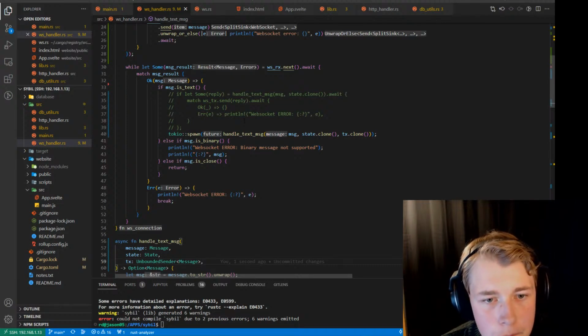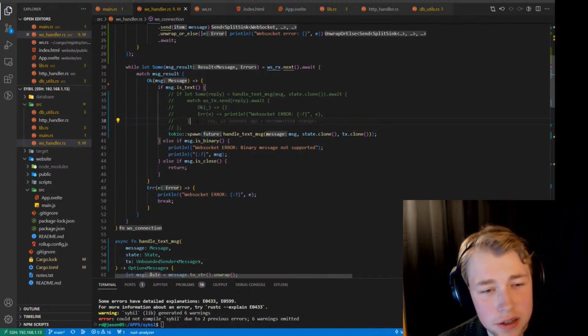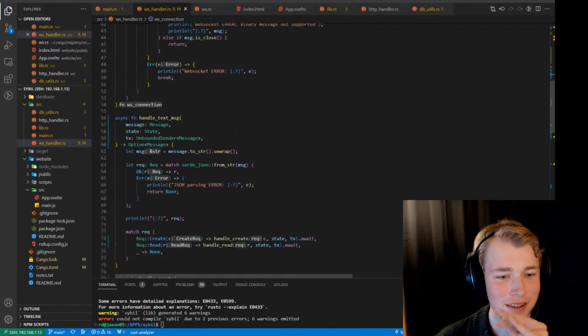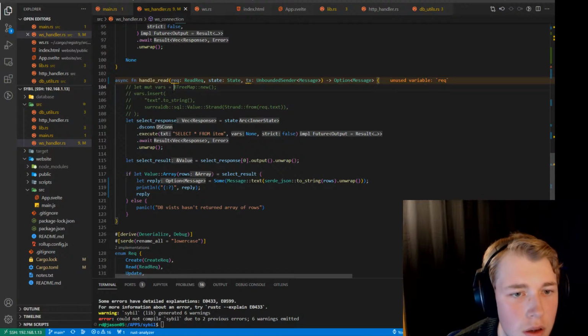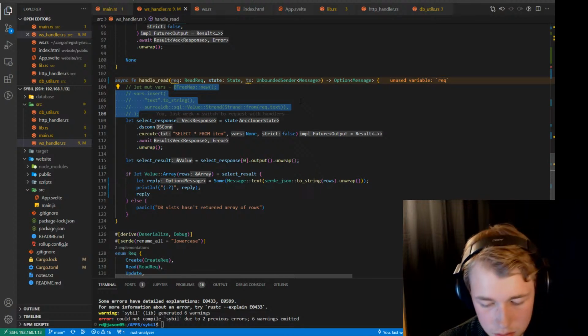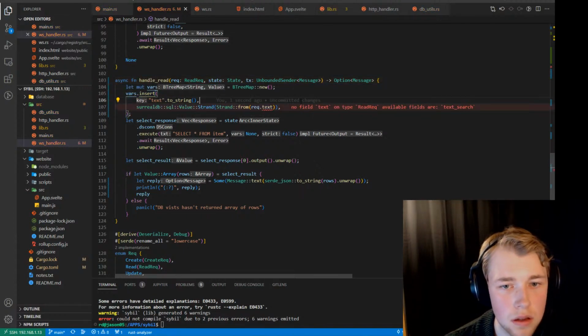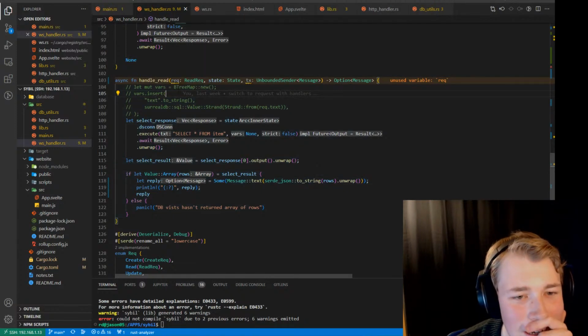So I also think I can get rid of this. Well, I'll just wait and let's make sure it works first. Okay, so then let's just do it on the handle read. Why did I comment this out? That's odd. Oh, sorry, no, that's fine. It's because that's for the search checks. Okay.